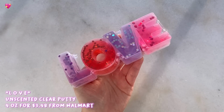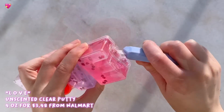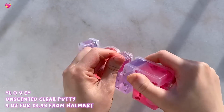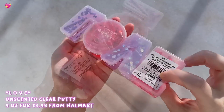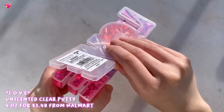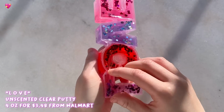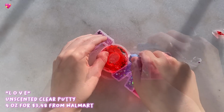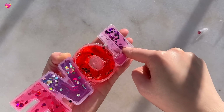Next is another super adorable slime from Walmart that I only paid $3.48. And this one is a love slime that comes in this really cute packaging. I was also super excited when I saw this one. And I think it would be the perfect gift for any loved one that loves slime. This one is also found in the Valentine's Day section, so if you can find it, definitely recommend it.